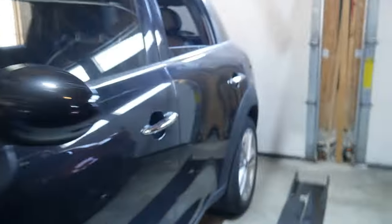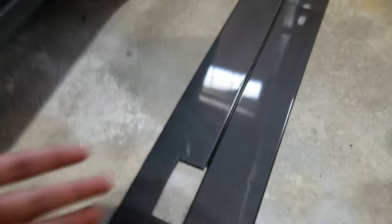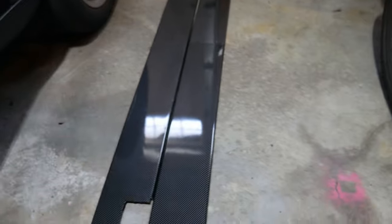And the second reason is that I have to cut it to make room for the jack point. So I don't want to cut real carbon fiber, and once these get damaged, I don't want to spend a lot of money to get new ones. So I got these cheap ones. They achieve the look that I want.